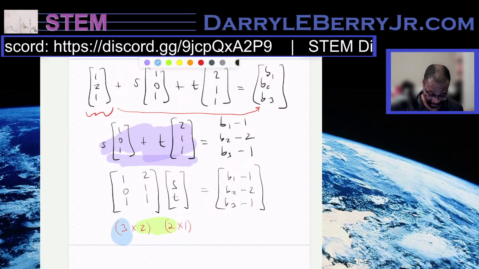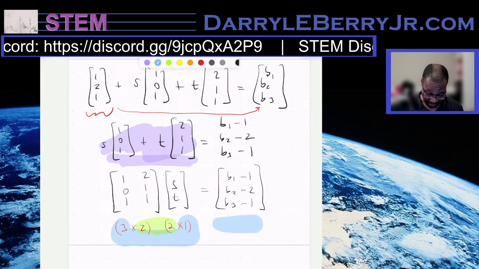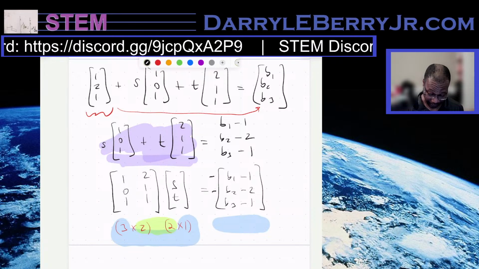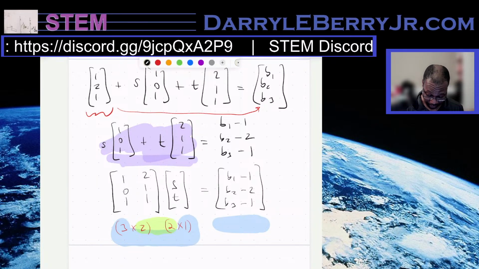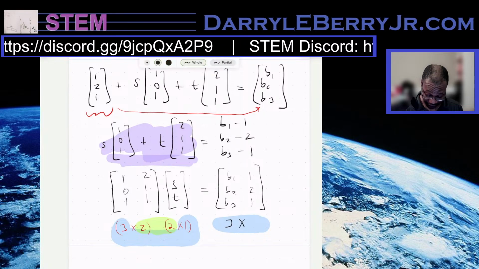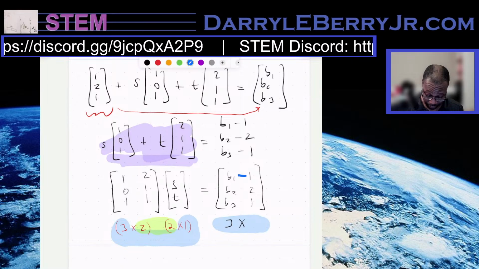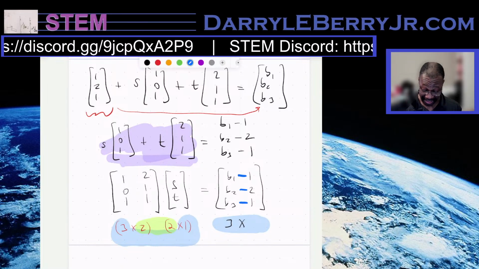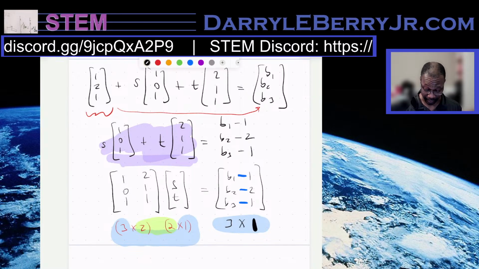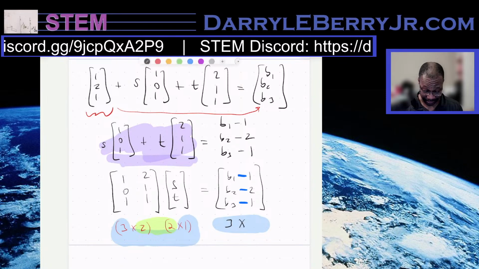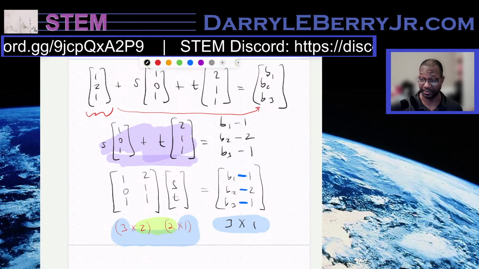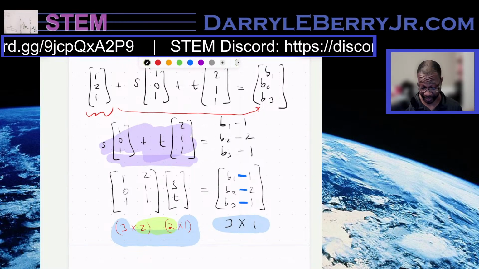I have 3 and 1 on the outside. So let's see if this is a 3 by 1 matrix or vector. We have 3 things here, so that's 3 rows. And these are subtracted from each other, so these are not just 2 columns. These are subtracted, so they're going to make 1 column. That means we do in fact have a 3 by 1. So we know the sizing of the rows and columns match properly, and we're on the right page.